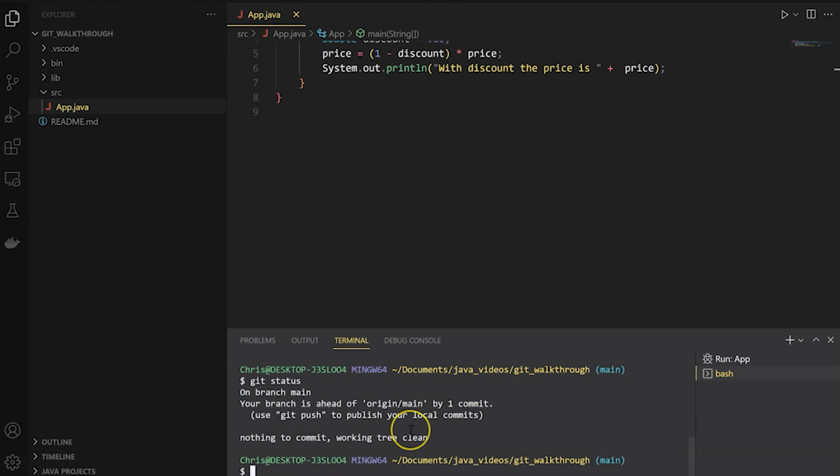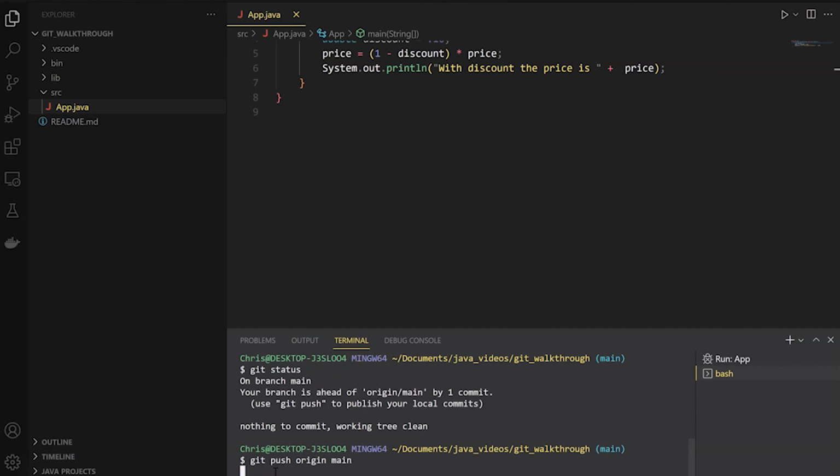You'll see that now our local machine is one commit ahead of our remote repository that's on GitHub. And what we need to do here is push up our latest changes from the local machine to the remote repository. To do that, you're going to run a command called git push, and then origin is the alias, and then we'll say main.